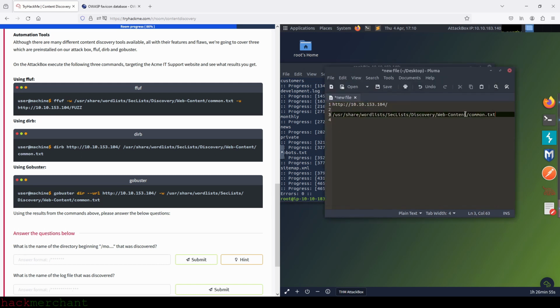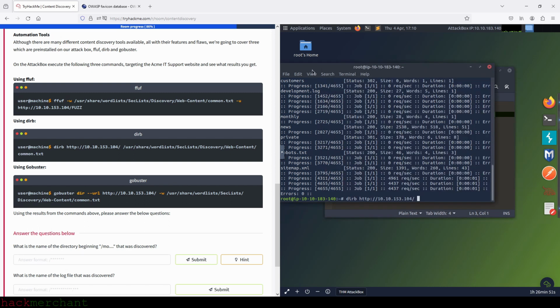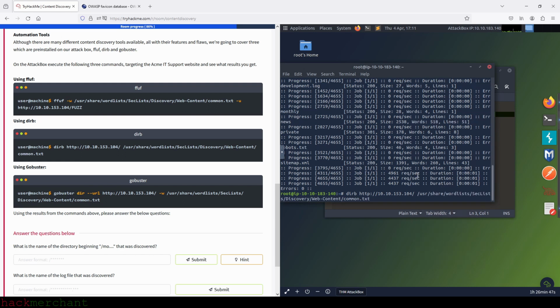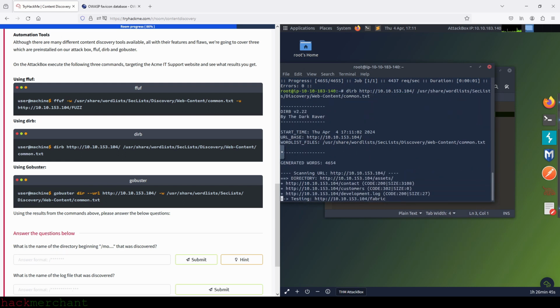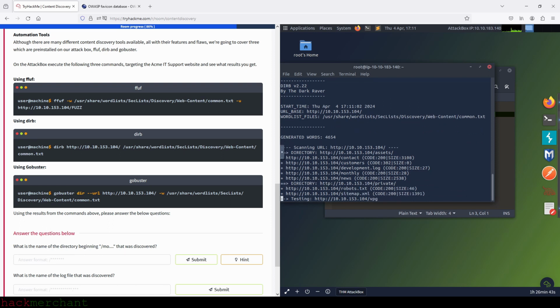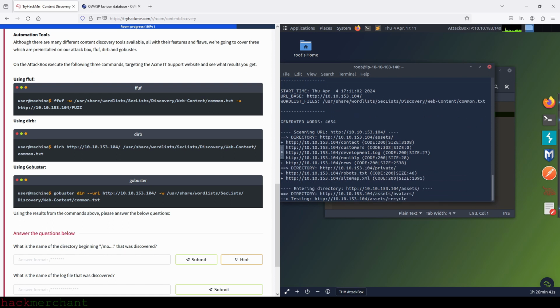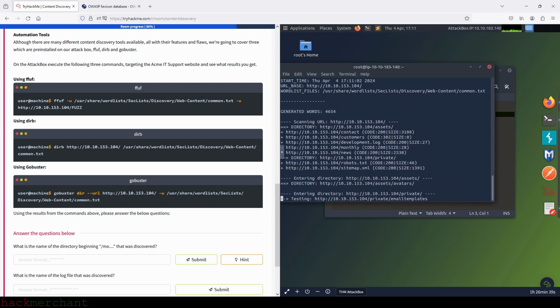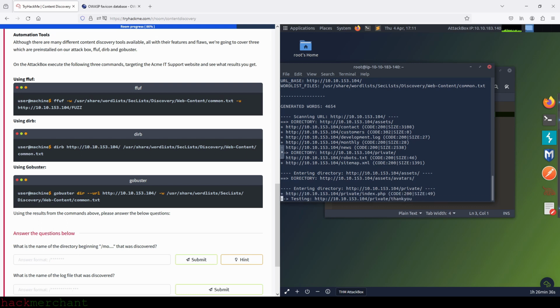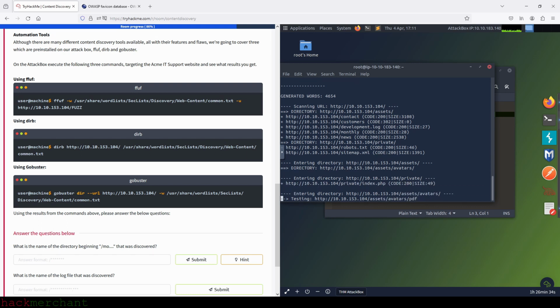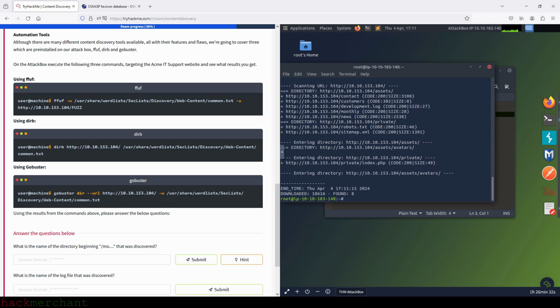So I'll just copy it again, like this, and paste it right here, and we press enter. Perfect.